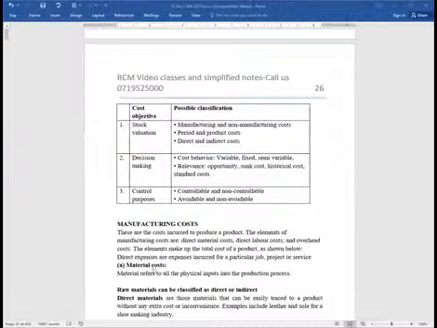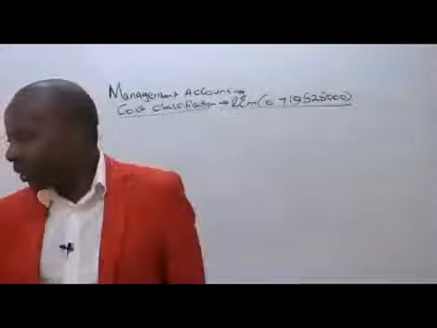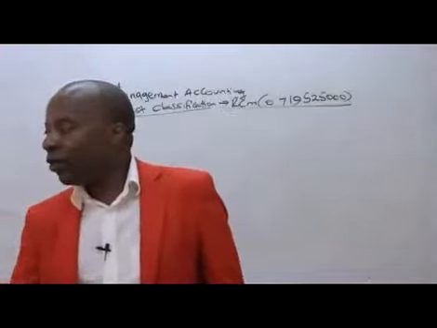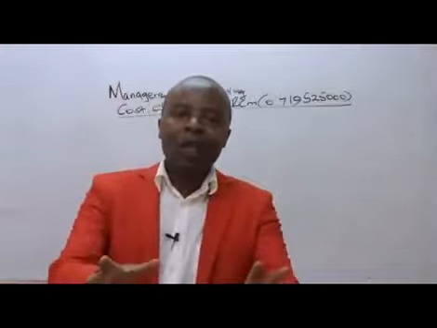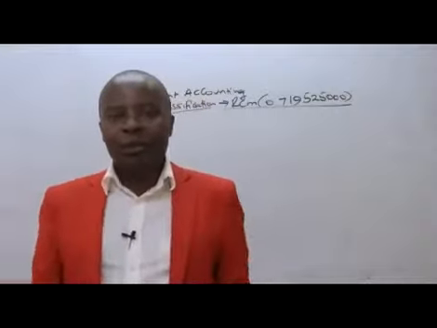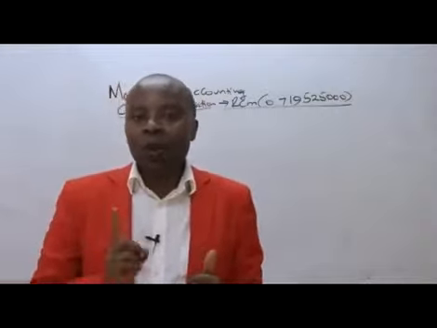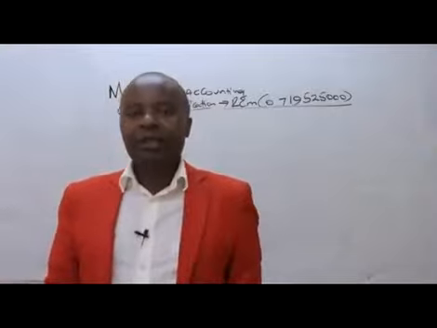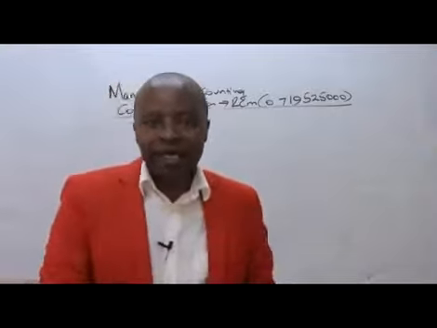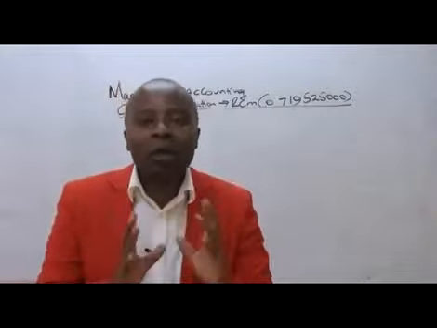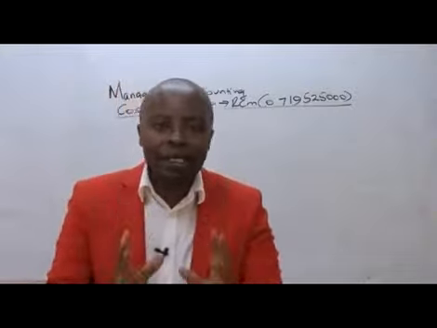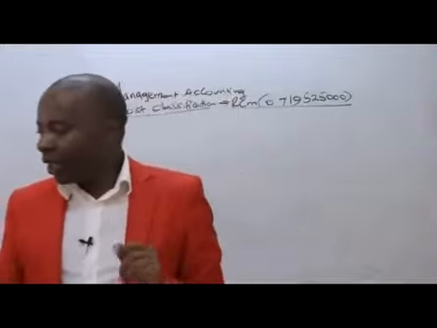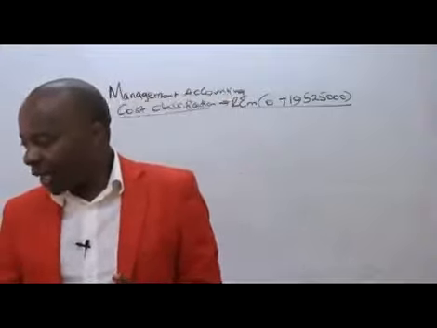Material cost refers to all the physical inputs into a production process. Ladies and gentlemen, if for instance today I was a carpenter producing tables, some of the raw materials that I will need will be what here? We have, for instance, timber. So when I bring in the timber, that automatically will be accounted under raw materials. It's important for you to understand that.